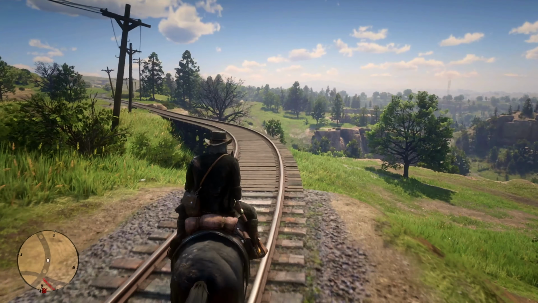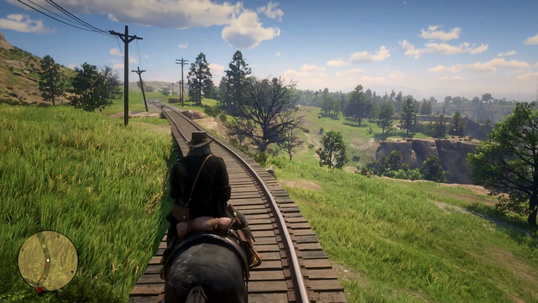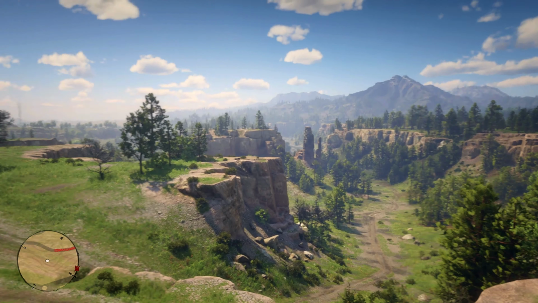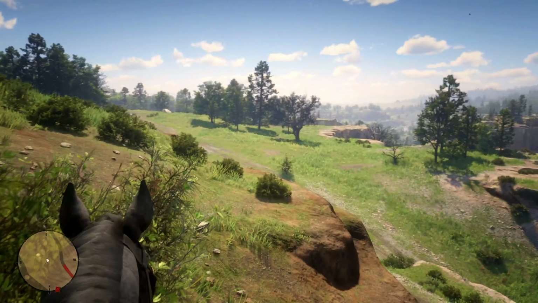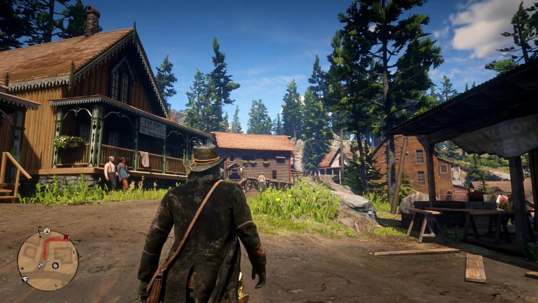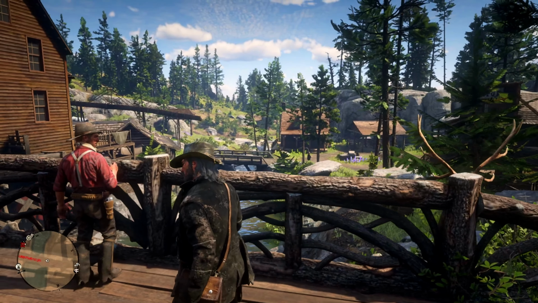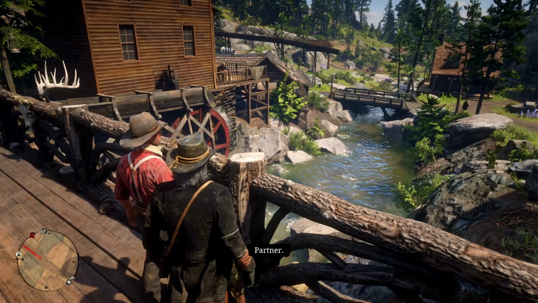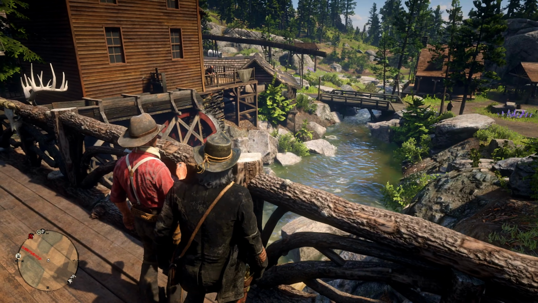Back when it released in 2018 on consoles and in 2019 on PC, Red Dead Redemption 2 was widely regarded as one of the most visually stunning games in recent years. And in my opinion, even to this day, the game's visuals still hold up, and technically it surpasses even most new releases of 2025. And this game has a lot of graphics settings to test. So let's not waste any time and let's get going.